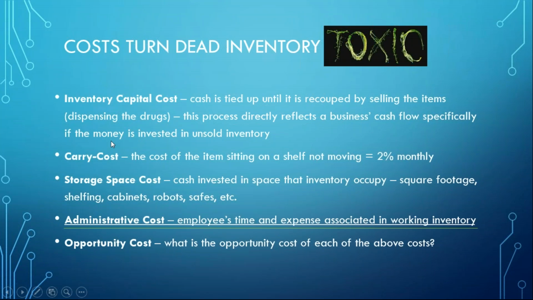Here are some costs that people think about sometimes initially, and then it kind of floats away. If you look at them all on one page, you start to realize that there are a lot of costs that you're thinking about at different times in the inventory process. But when you see them all at once, you quickly realize that if you don't control these costs, they can be toxic. So the initial inventory capital cost is your outlay for the product.